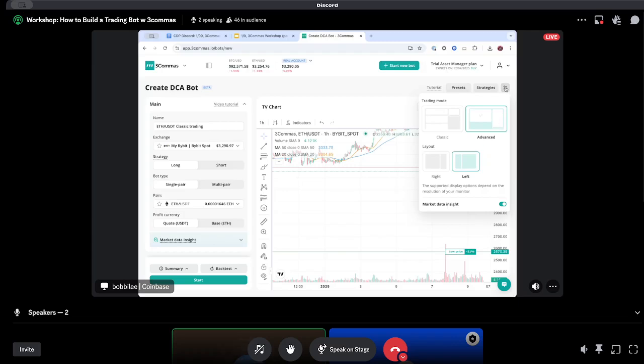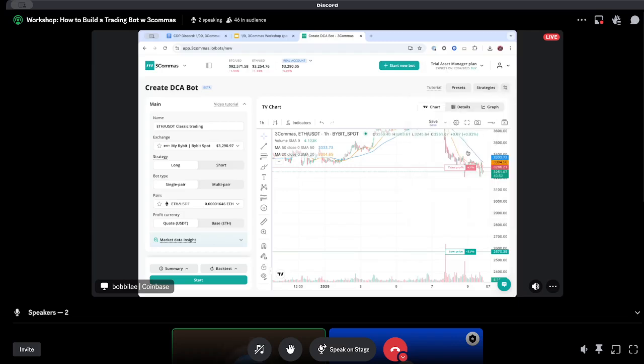So the advanced form obviously lets you have a chart next to the form. Through the form you have all the options by which you set up the bot. And on the chart, you can see all the price levels for take profit, and the lowest price, meaning the last averaging price that you will use.